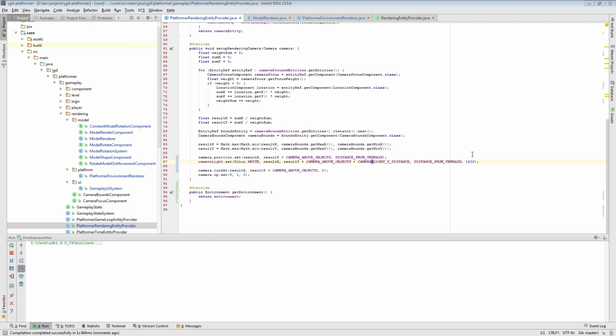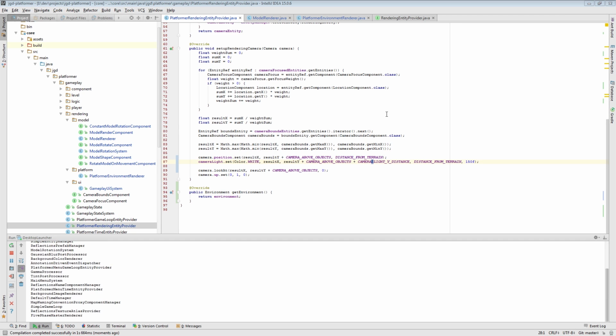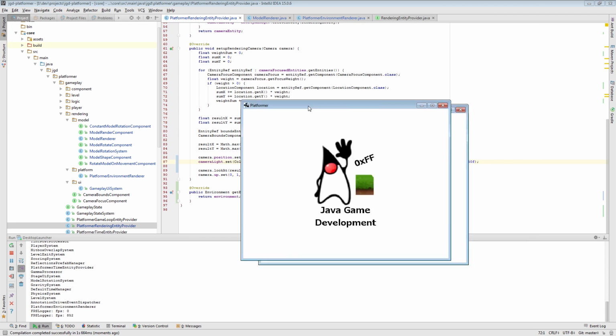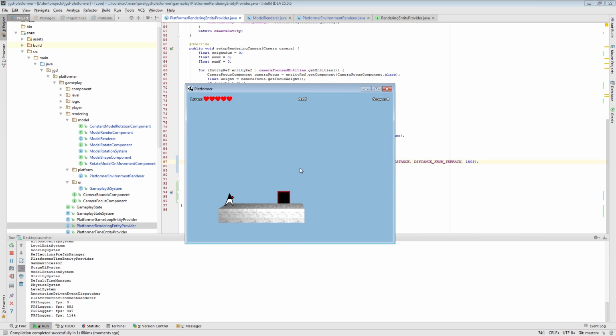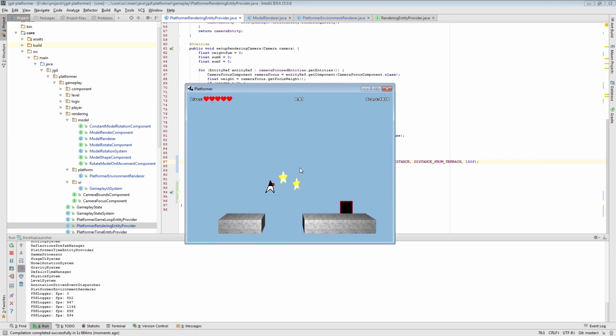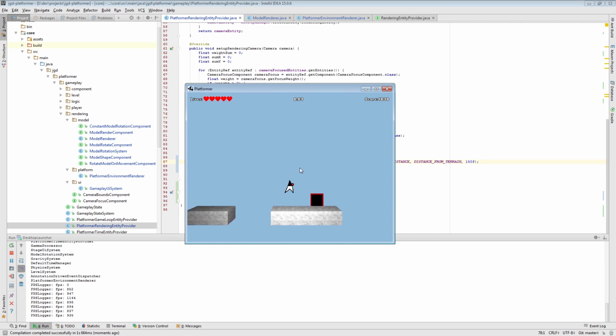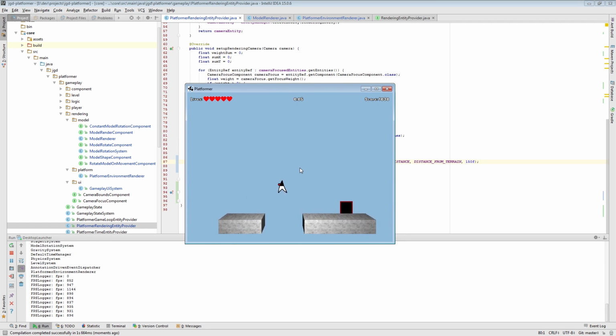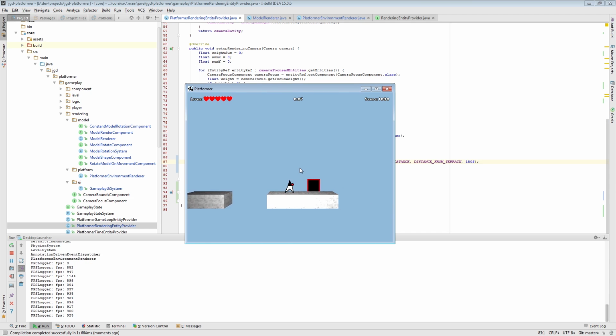This is more tuning. There is no mathematical formula we can come up with. You just have to figure out what looks good. That's pretty much true for any lighting stuff you do in games. You just have to test a couple of different values and see what's looking good. Okay, I think that's okay. Yeah, I think I'm happy with this.